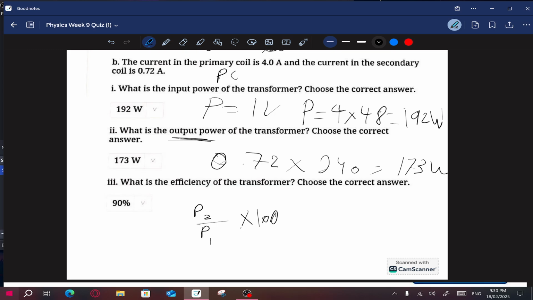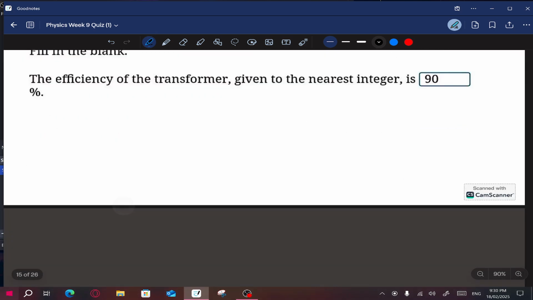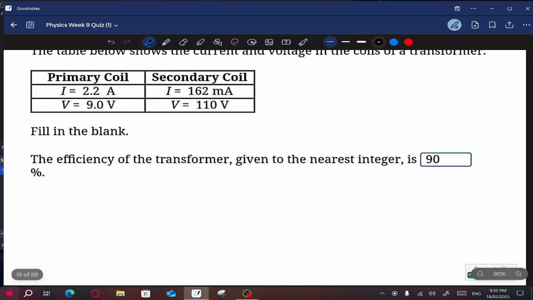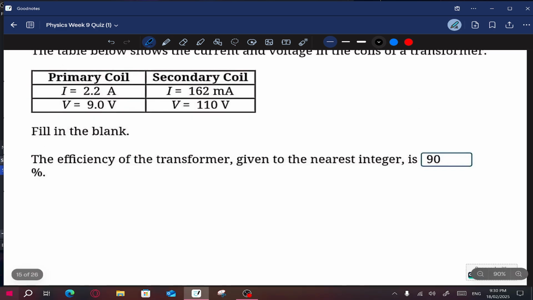Okay, on to question 16. RMS voltage. Now, the RMS voltage is essentially the useful voltage or the output voltage, right? So here we said it lights up as a 12 volt battery. So the useful voltage is what's actually being used by the light bulb to light up, which is 12 volts.